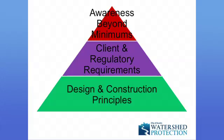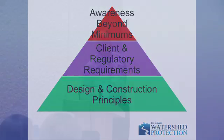It's amazing how many times I see projects where people do the design principles, the construction stuff, you know that, and then they start to incorporate regulatory stuff, but do they have the ability to look beyond the project to even think anything differently? No. Do they take the time to do that? No. And it's just amazing how many times I see stuff like, did you even think about what was going on? And sometimes I have to check myself.